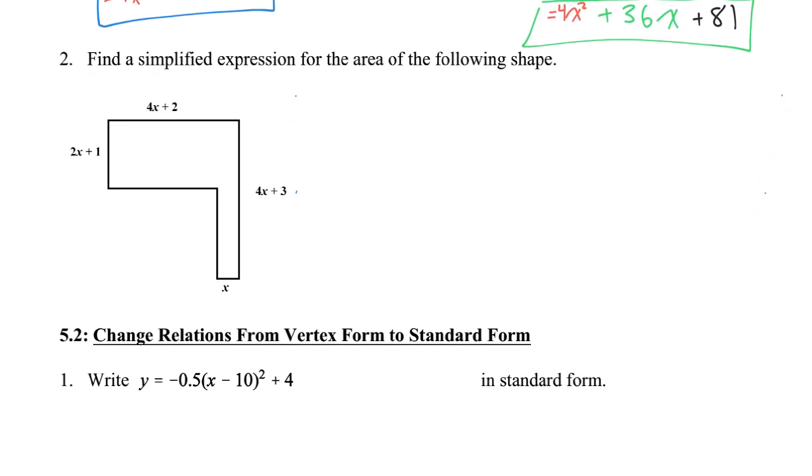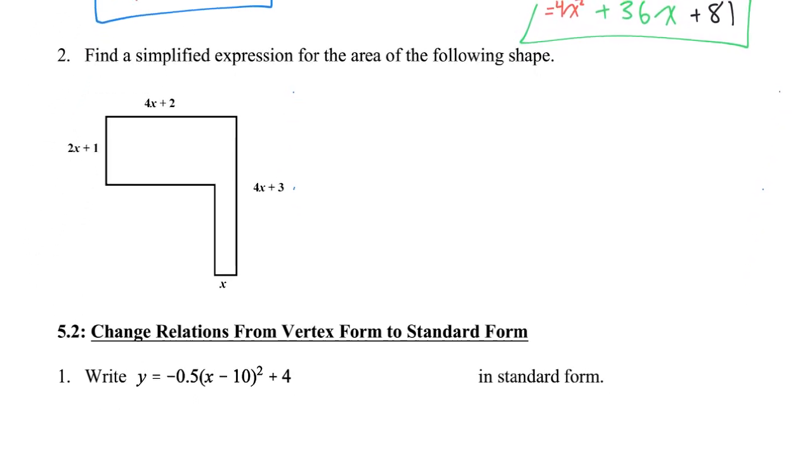All right, so now we need to write a simplified expression for the area of this shape. Now, a lot of you guys have issues with this. That's fine. We can work through it. So here's what we're going to do. We have to find the area of this shape. I'm going to use color coordination. So I'm going to call this A1, and we're going to get all of this area here as what we're looking for. And then this part here, I'm going to call A2, and it is going to be in blue.